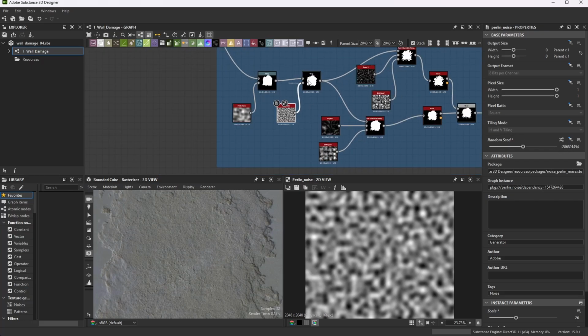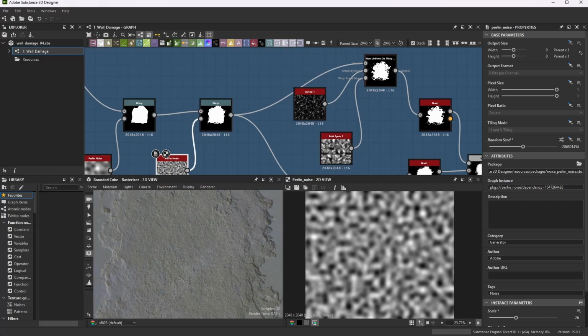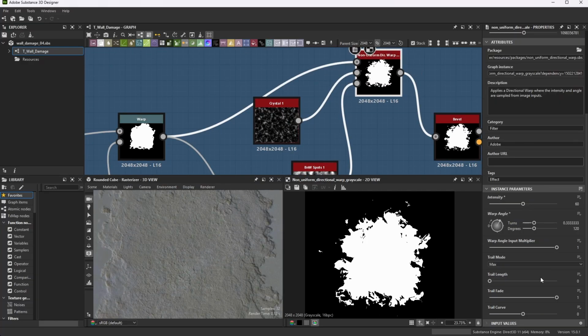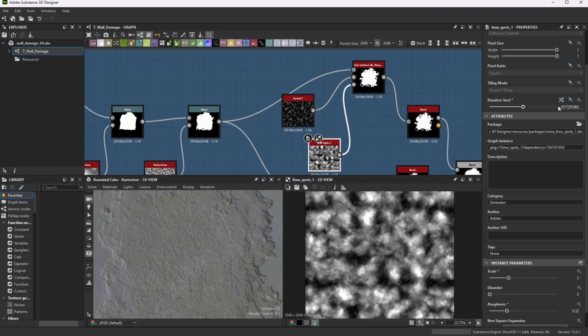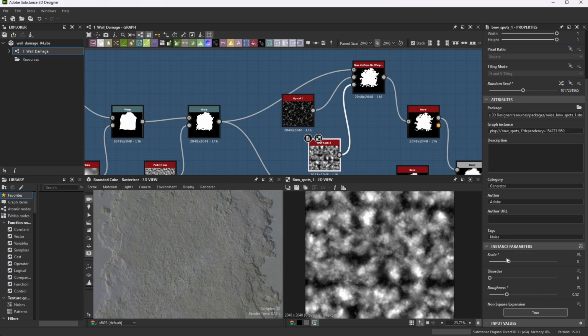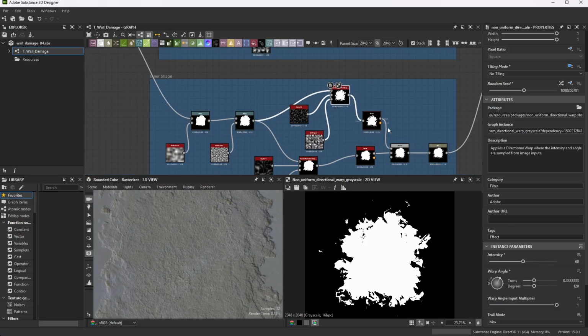Okay, so we'll do the same thing where we run it to the different one, up and one down. We'll start with up. Here's non-uniform directional warp. All of these settings are the same as before, so if you copy and paste it, you don't have to worry. Here's the crystal that powers it, scale 18. There's the random seed that you'd have to do. Here's the same thing with the black and white spots powering it. Here's the random seed, scale 3, 0, 0.52 into the non-directional warp. And there's the settings for that. We already went through that.